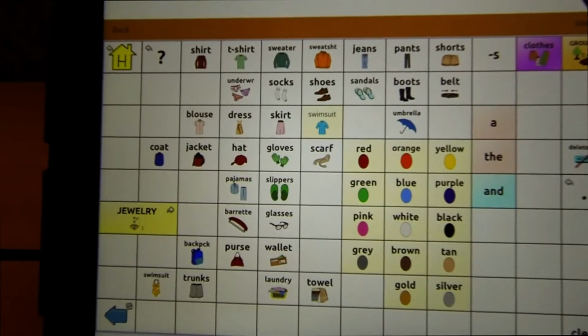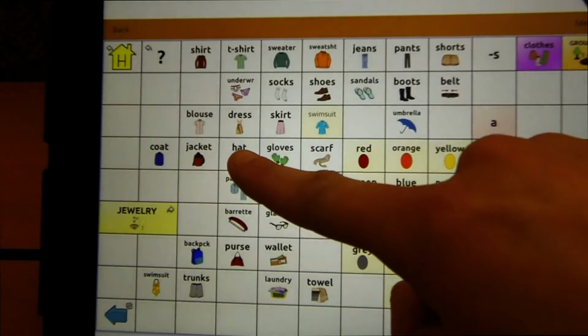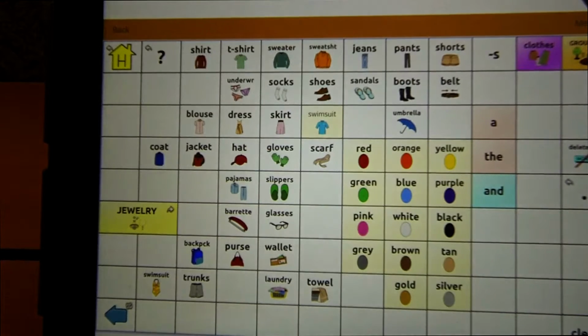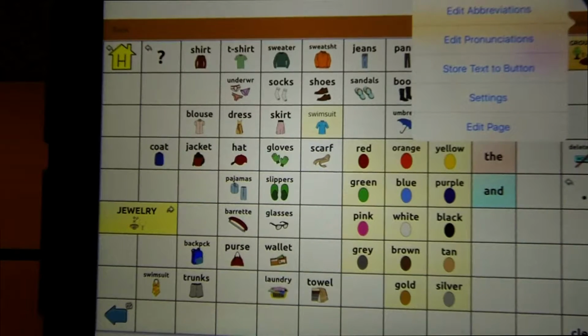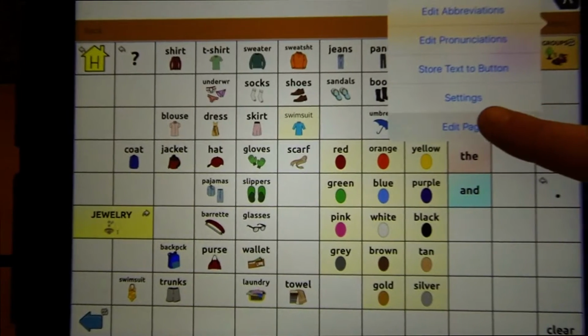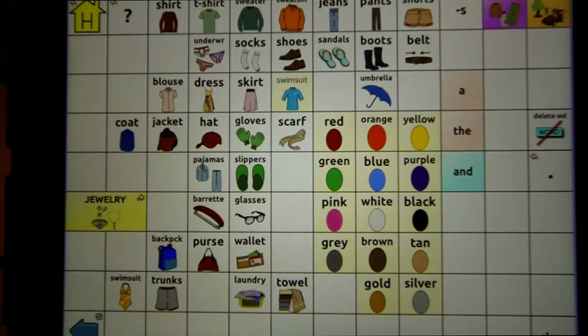Next, we are going to work on editing messages on an existing button. Let's say you want to call it a baseball cap instead of a hat. So go to the desired page that displays the button you want to edit, click Menu, select Edit Page, and select the button you want to edit.